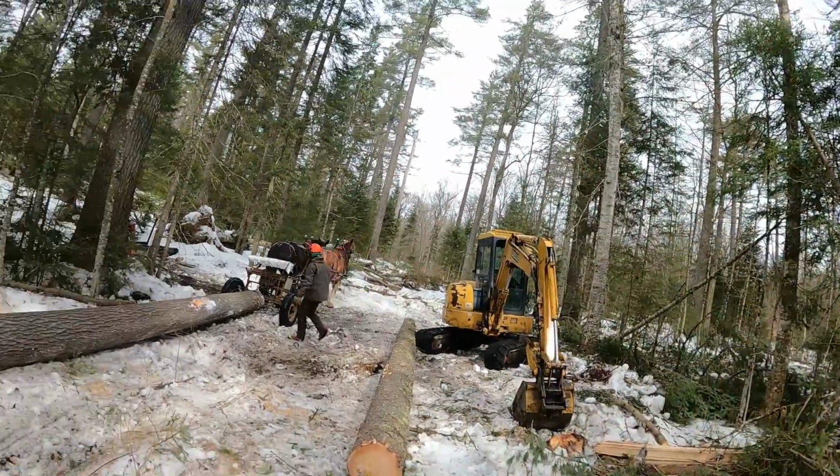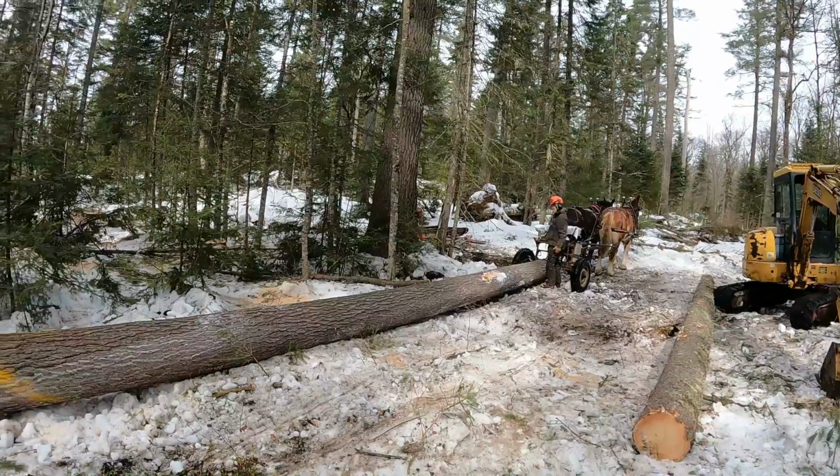Jim's been saying when he comes home at night, he says how much he loves having his excavator down here, how helpful it is to make the roads and move the logs. He's just really enjoying logging this way.